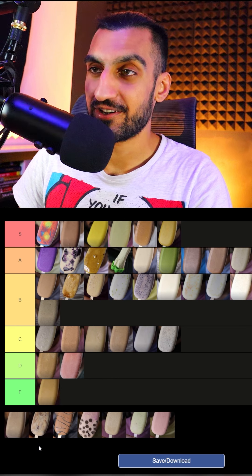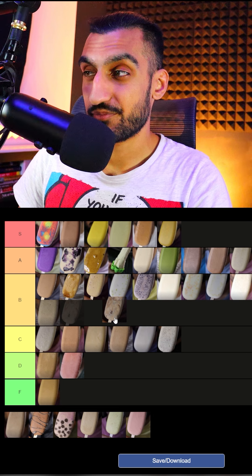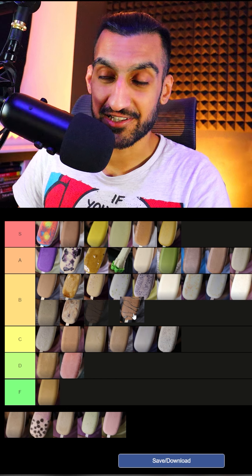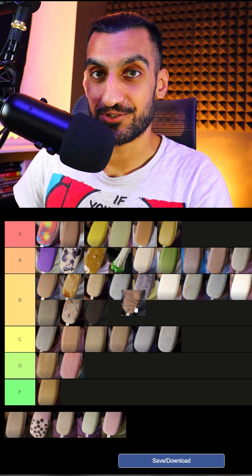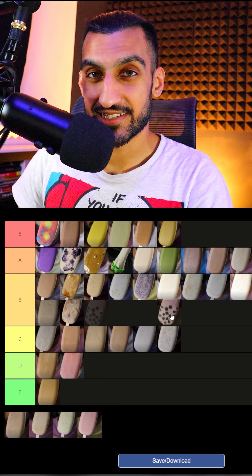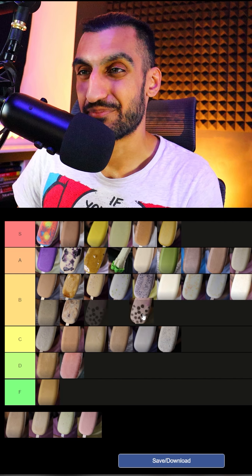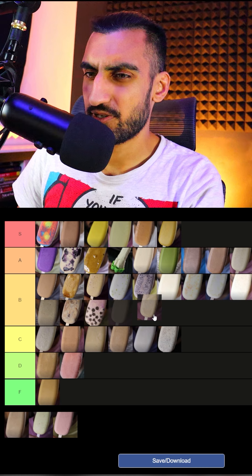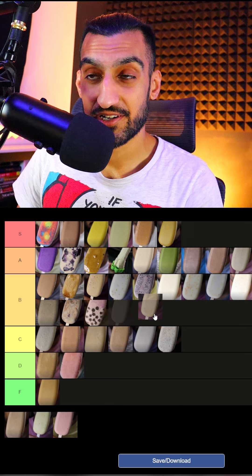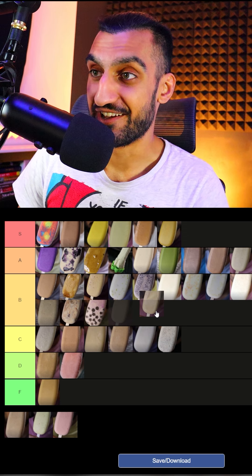My favorite kofi flavor so far. First up we have cookie dough — it wasn't anything too special but it did taste good. I'm going to put this at B. After that we have kinder bueno — we had a hazelnut white chocolate filling. This came quite close to that exact flavor. This has to be A. Next up we had taro boba — if you freeze tapioca balls I learned that it's pretty hard to bite into. Because it wasn't pleasant I'm going to put this at B. Next was honey ginger — that's basically what I use in my ginger tea. I just boil ginger, add raw honey, squeeze of lime. I should have put a squeeze of lime in here — that would have been even better. I'm going to put this at B.